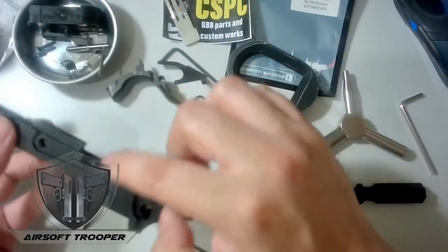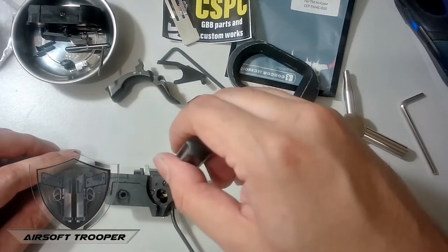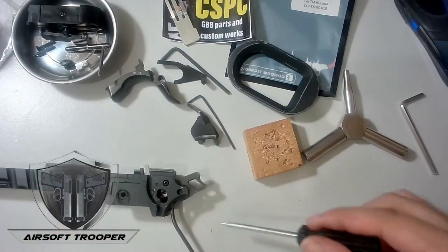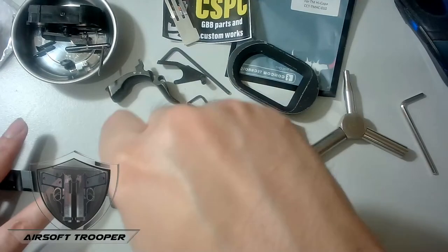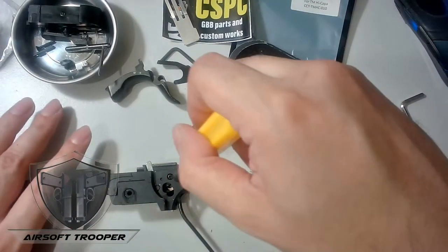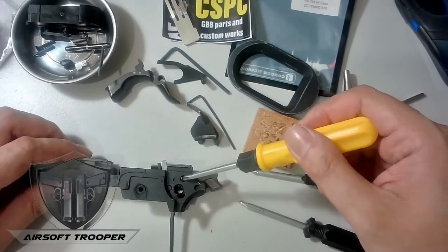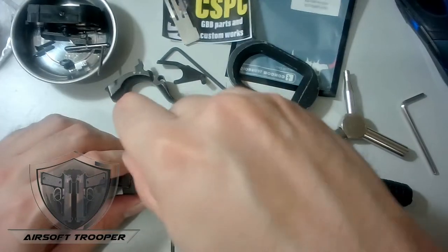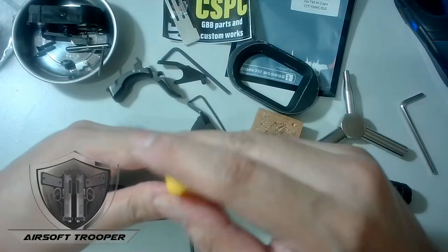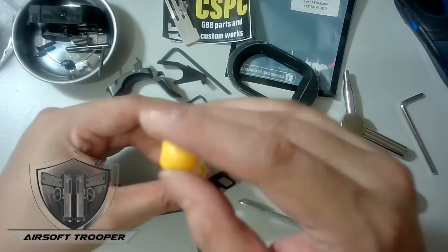We will see it later on. Now as we remove this screw here, make sure you're using the appropriate-size cross screwdriver, because if you use the wrong one you can wear off the threads — I learned that the hard way. I need to make sure it lays flat so the spring will not fall off. Removing the screw now.